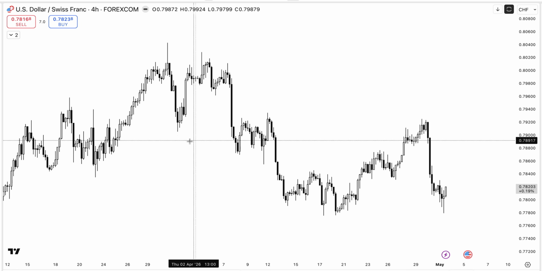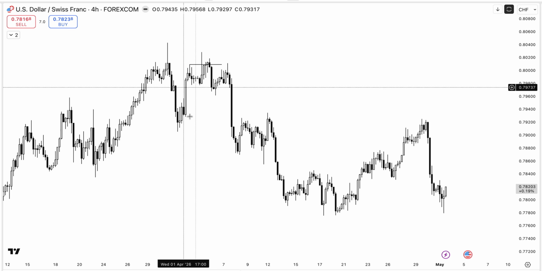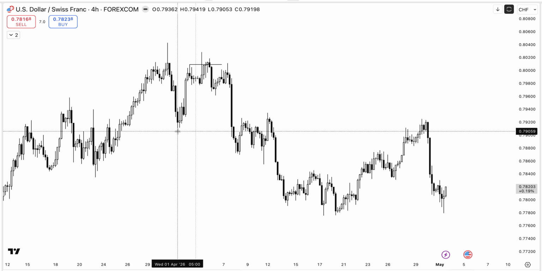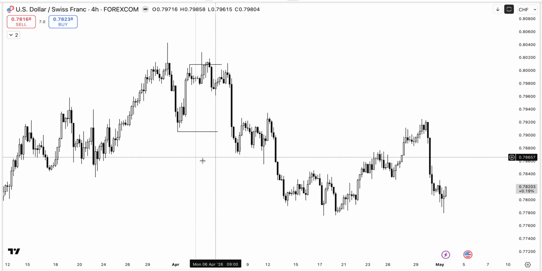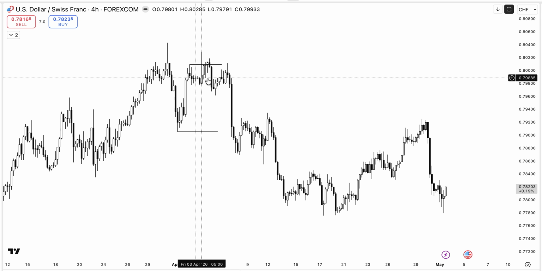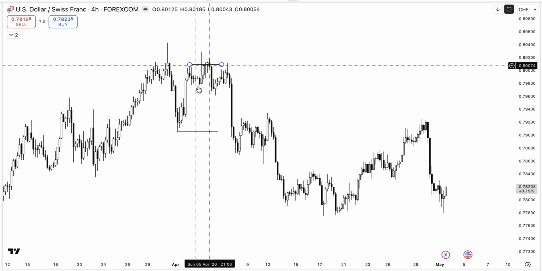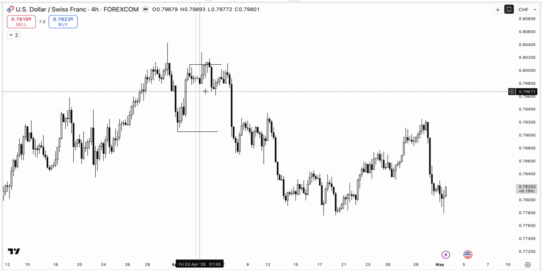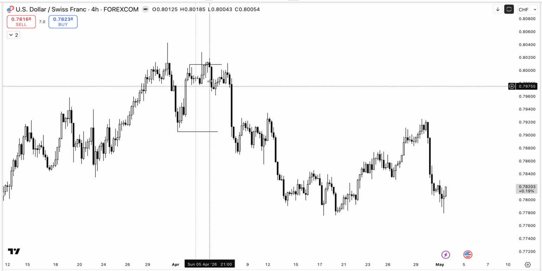Like right here, we have this range high. We have this clear defined range, right? From here, range low, to this area, range high. So we have this range now. And just before this Thursday started, the day we're expecting to take out the range high, we want to ask ourselves, on the higher time frame, can we see that we are having a bearish bias, or are we still bullish?